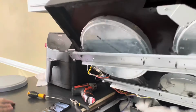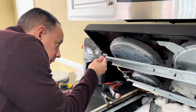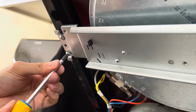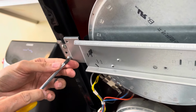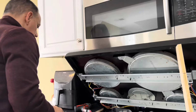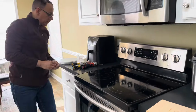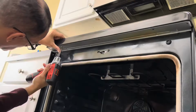All right. Now we're going to position it back into place by replacing the 2 screws. Make sure everything feels good. It is. Okay, we just need to lower the top back into place.